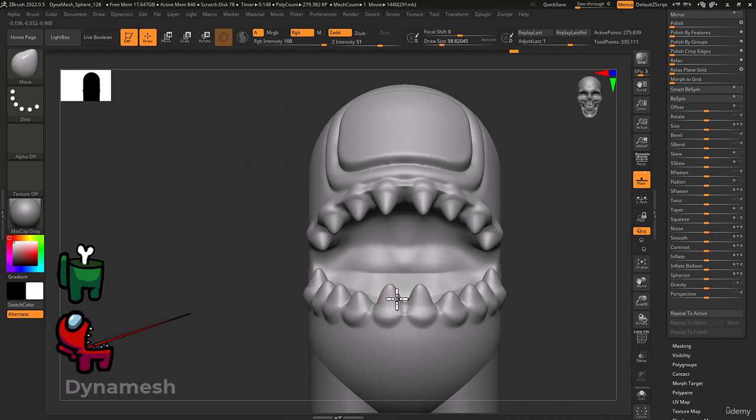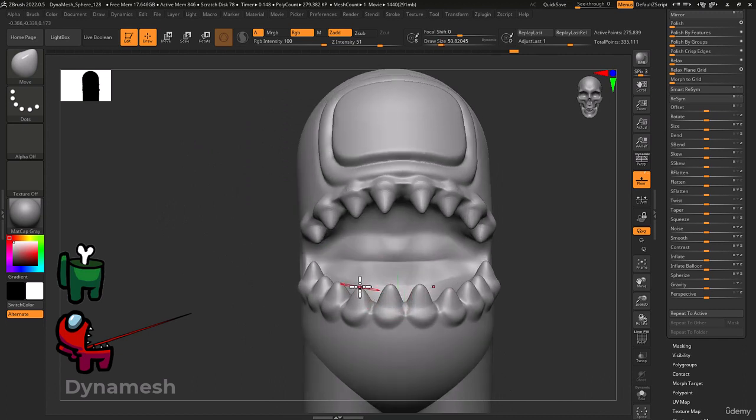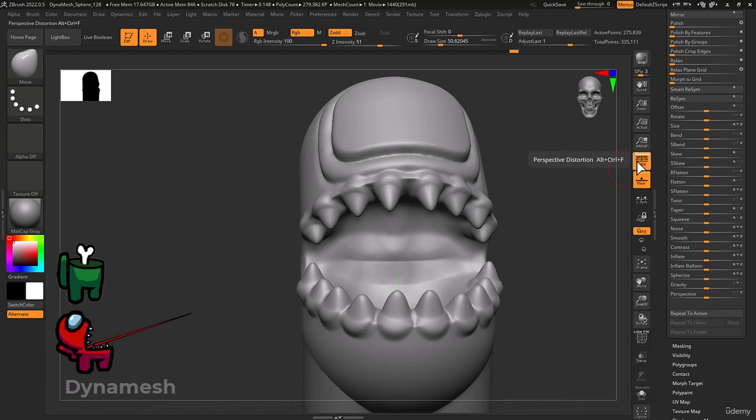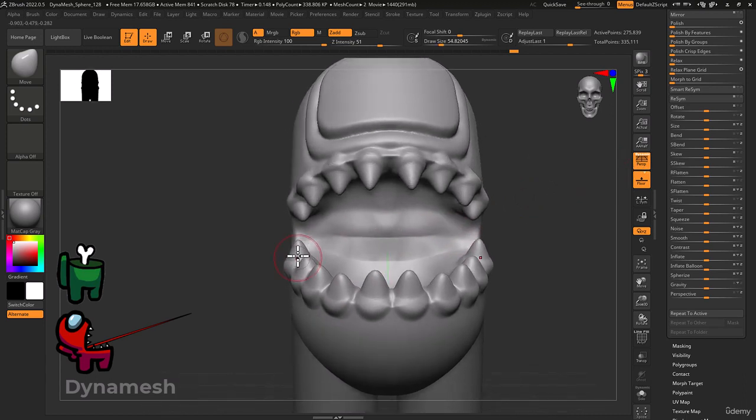And we can still continue to modify with our move brush, changing our camera angles, turning perspective back on to get a good idea what it would look like if it was real or in reality.